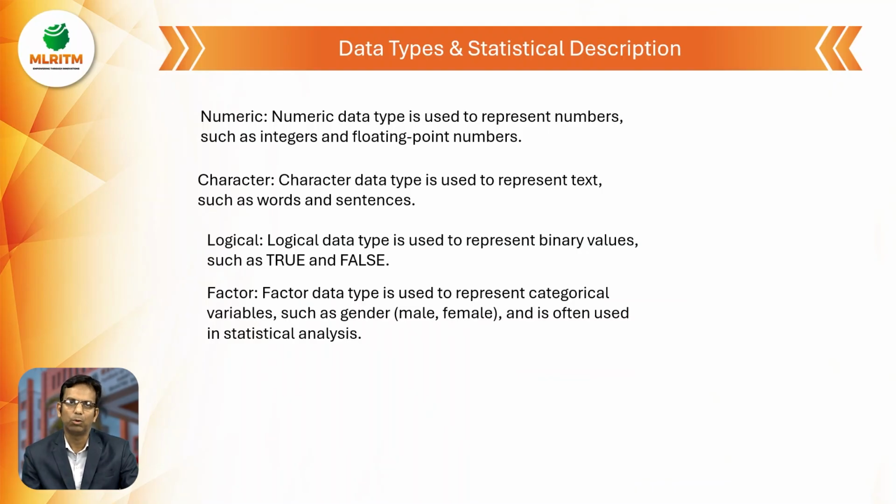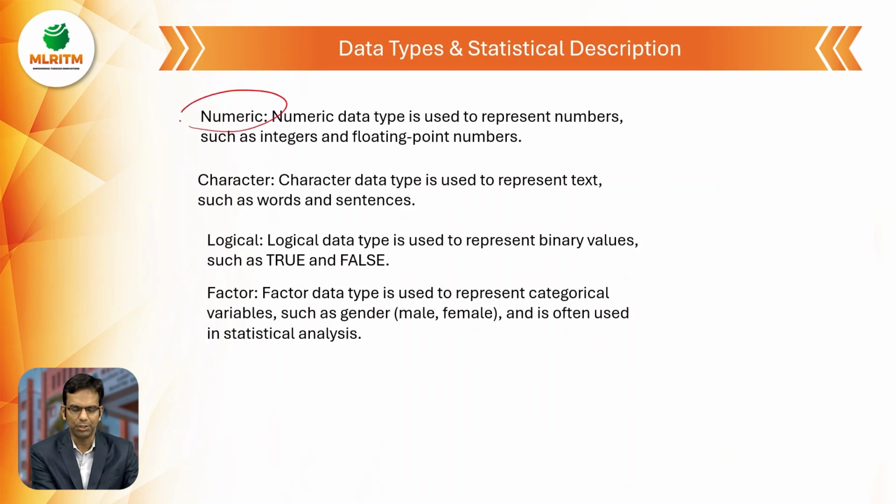As we know, if you look at programming languages, there are different types of data types. Take the C language: in C we have integer data type, character data type, float data type or double, long integer, short, signed, unsigned. There are various types of data types in programming languages. Just like we have C language data types, in R programming, which is part of the data science subject, we also have various types of data types.